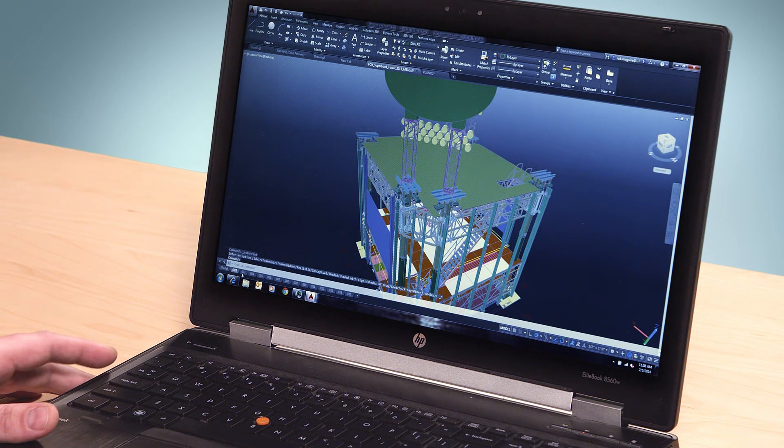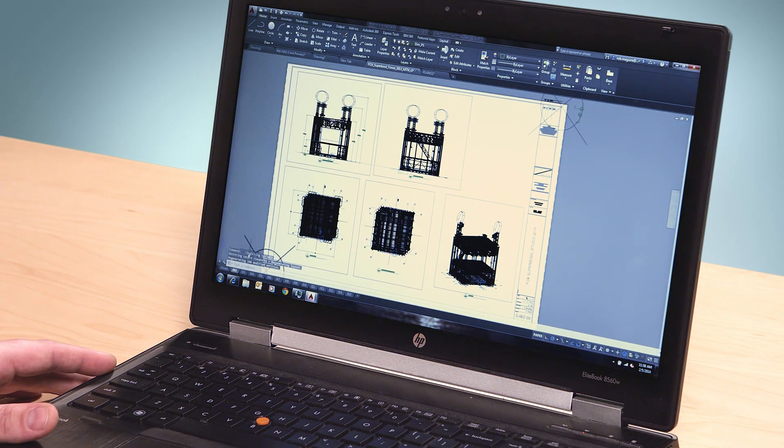We want to help you create and share your designs with our professional-grade documentation tools. That's why we continue to refine and improve documentation every year. AutoCAD products are at the center of your design ecosystem. Built into the software is trusted DWG technology, the original and most accurate way to store and exchange your designs. It helps retain data integrity as you share your documentation with colleagues and clients.